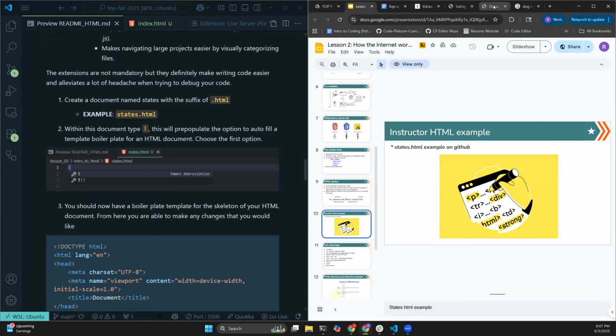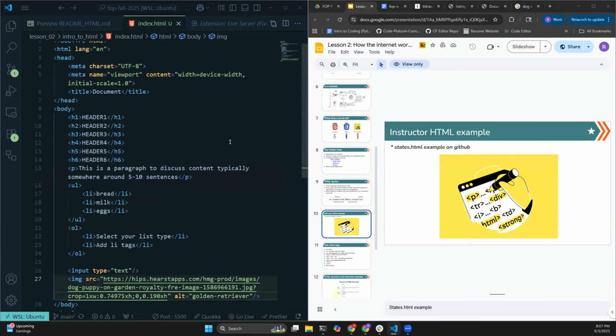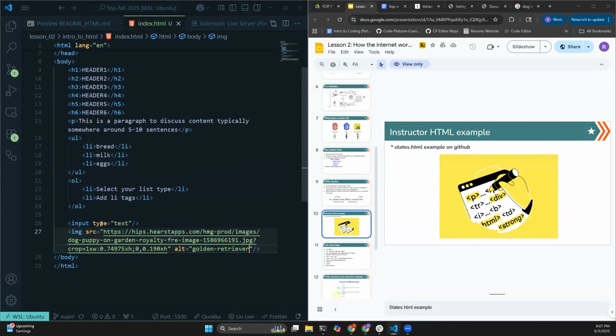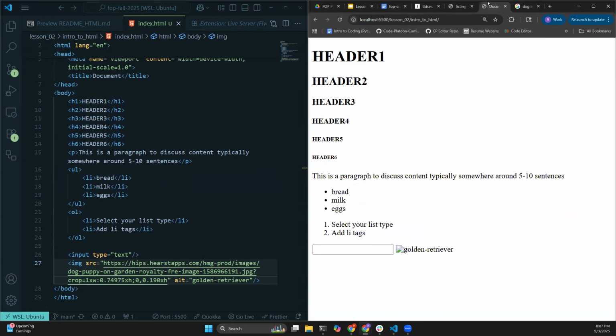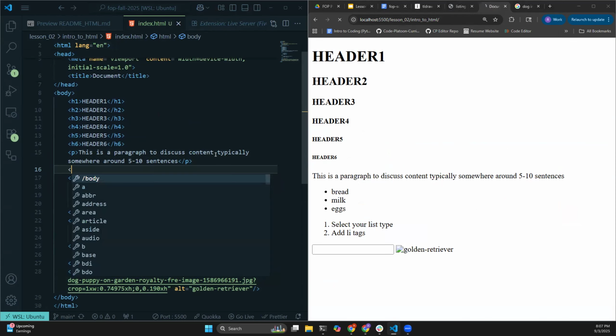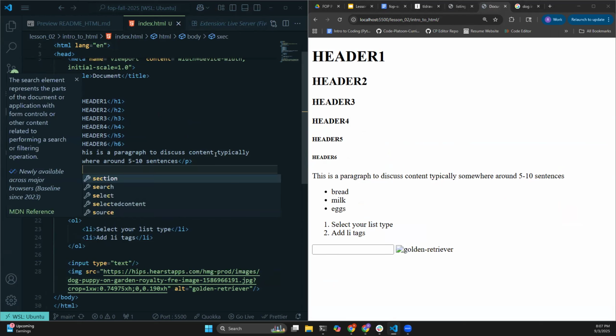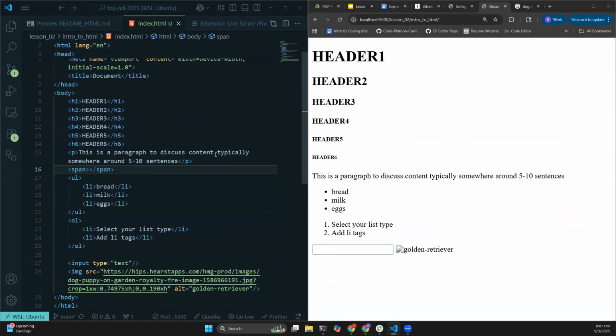So once again, let me just show you this one more time. We have the image, we have input, we have list items, we have headers, paragraph tags. There are some other tags that you see here that are pretty similar. It's more of a semantic meaning. A good example would be something like section. Or no, not section, span.